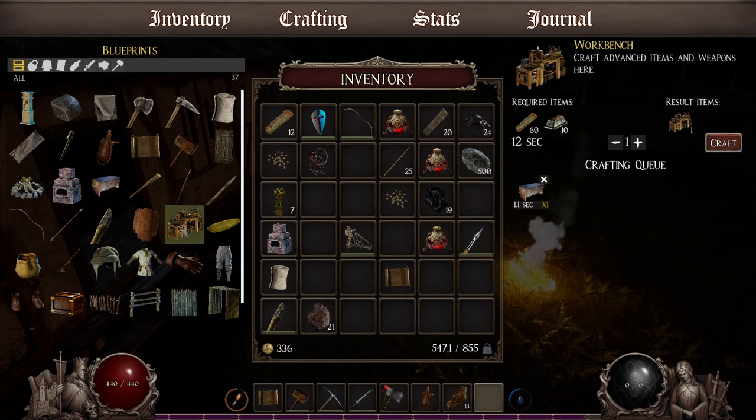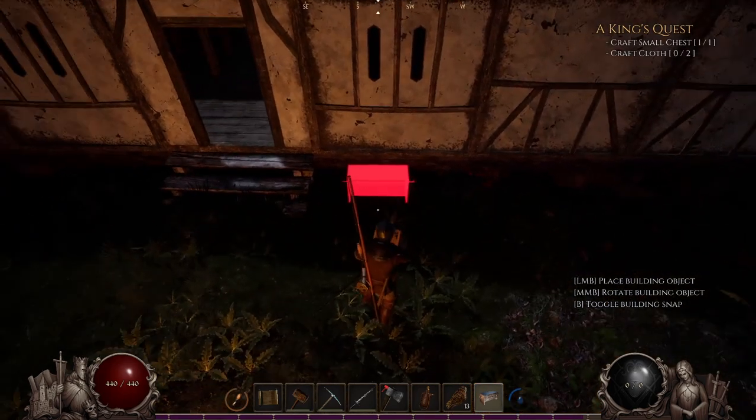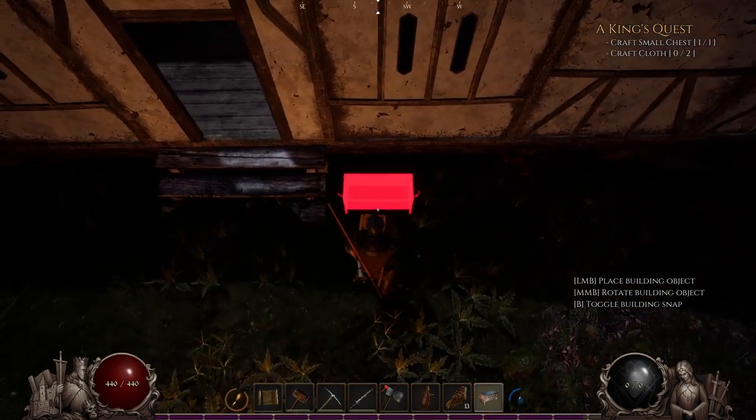Also, we do need this workbench. We don't have... what do we have here? This is iron ingots. Oh, that's right. We need to put the furnace, and we'll put the other chest right here. How about that?